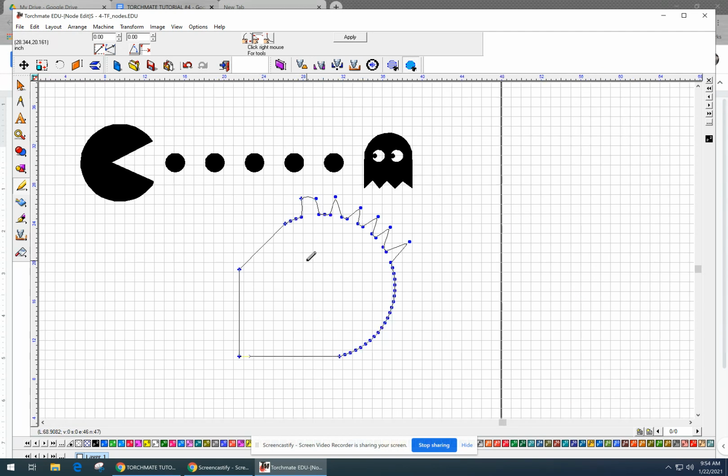So anyways, feel free to fiddle around, play with the nodes. The whole point of this assignment is to get the editing figured out a little bit, maybe see what happens if you delete some nodes, what that does to the shape. With this one here, we want to change the shape, so I can grab that point there and then add a node and do some different work to it, right? Anyway, have fun with it, fiddle around, and I will be happy to answer any questions that you may have. Just let me know. All right, good luck.